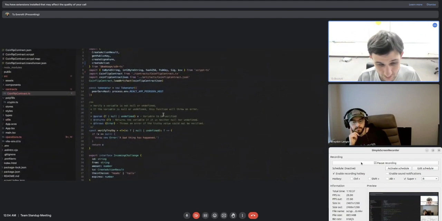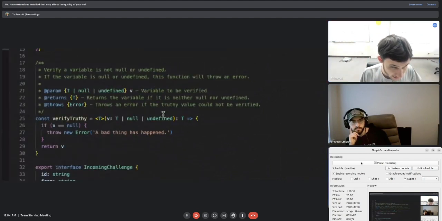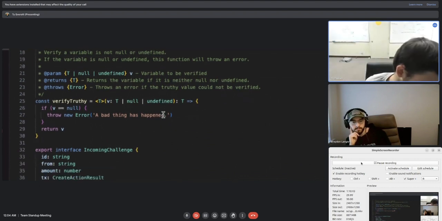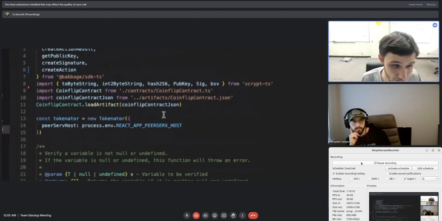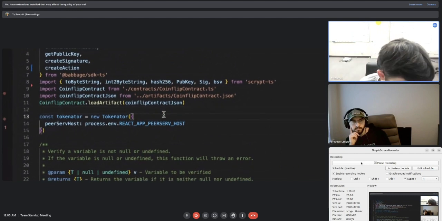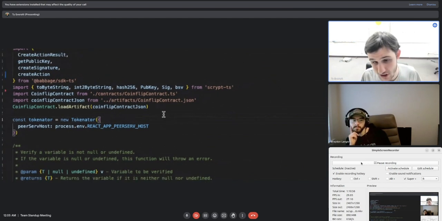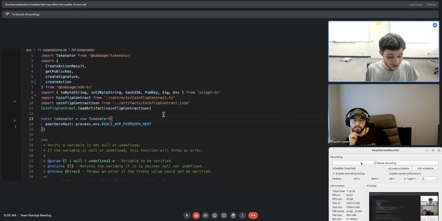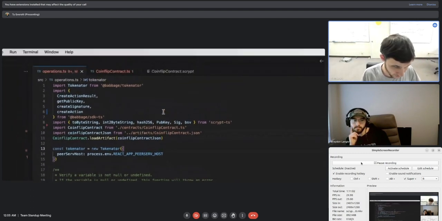So this operations file. We have an offer and an acceptance, and we understand the architecture of this contract now, so we can run through this file. First I'm going to run through this at a high level. I would have you guys try to go through and guess what this is. Maybe we'll review it again next time in more detail, and we'll build our understanding out from there. What I want to do for today is provide a high level summary, and then we will go into more detail in the future.